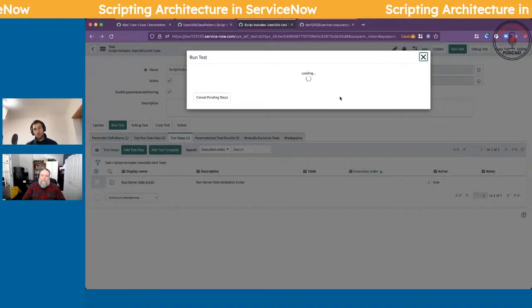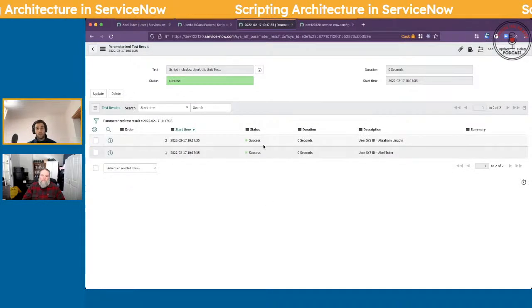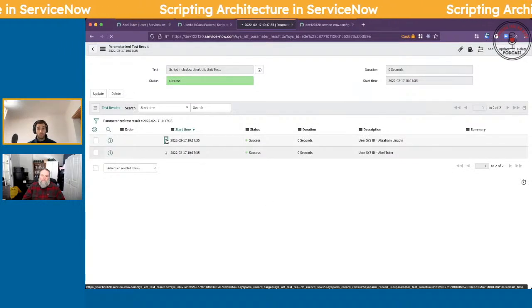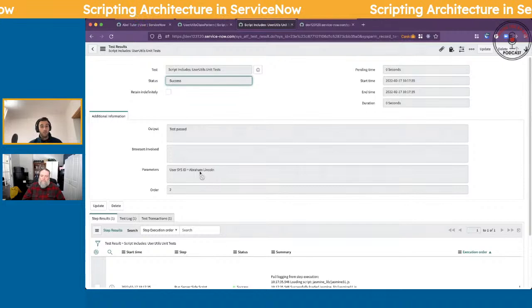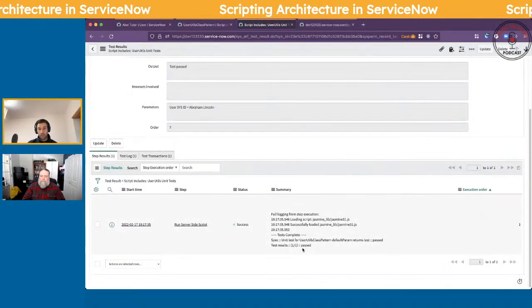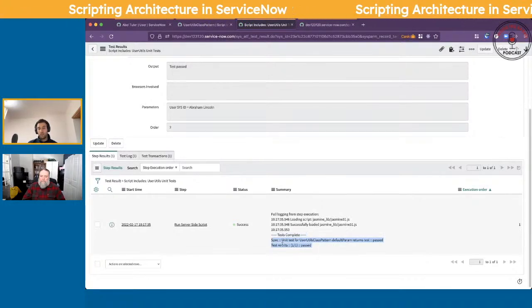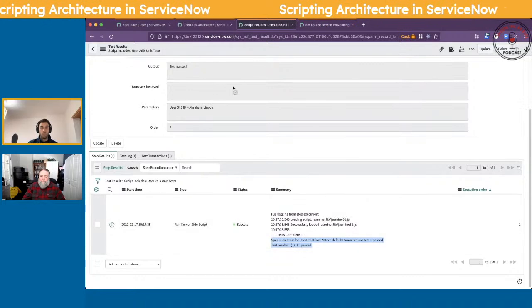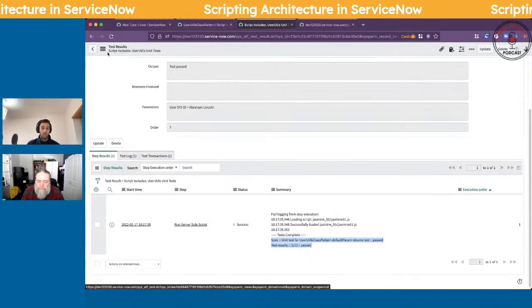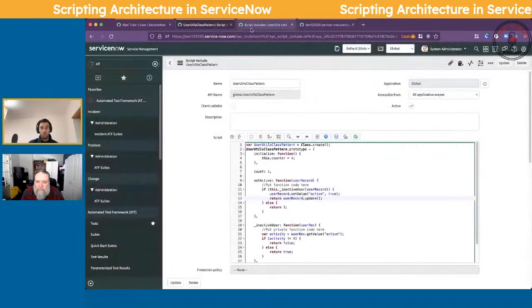Run test. And they both return false, which we know isn't true, right? So Abe, for example, is not inactive, and it's saying that the test passed. And it shouldn't. So that means something is not working as it should.